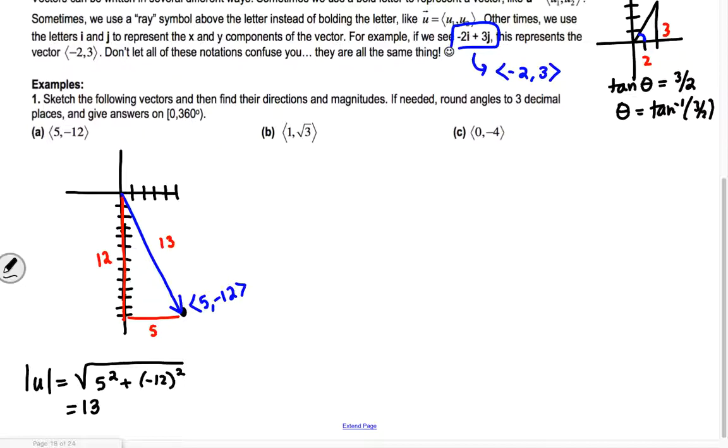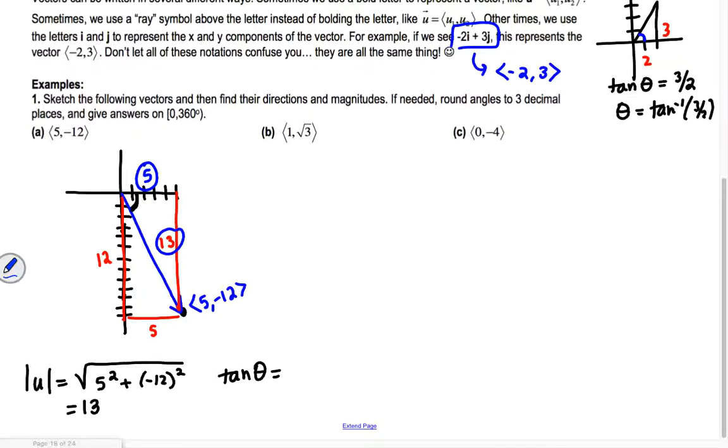All right, now we need to find the angle. So we're going to do tangent of theta. So our angle is always here. So we want to find that angle. Actually, I think I lied on where my angle was. I drew it in the wrong spot. Why did I say it was always there? I knew it wasn't always there. So here's my triangle that I'm going to talk about here. It's always opposite over adjacent. So opposite is here, adjacent is here, okay?